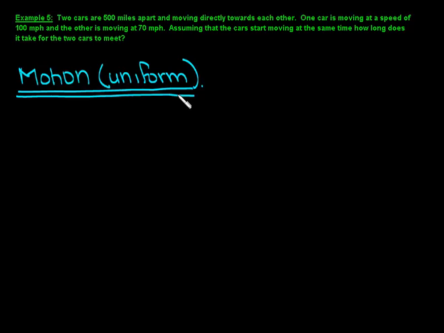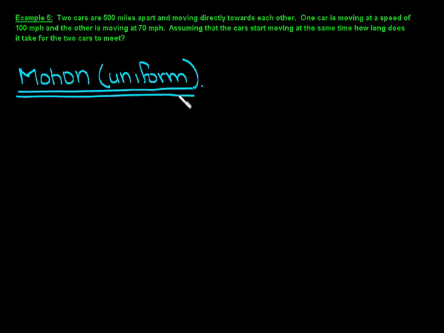Okay, so in the rest of these problems that we're going to do, we're always going to have two quantities that we're going to have to deal with. Either we are going to compare the motion of two people driving, or later on we're going to look at problems where two people are working together, or problems where we are mixing two different types of solutions. So we're always going to look at two different things. It's really a good idea to do these problems by setting them up in the form of a table, and we'll talk about how to do that, okay?